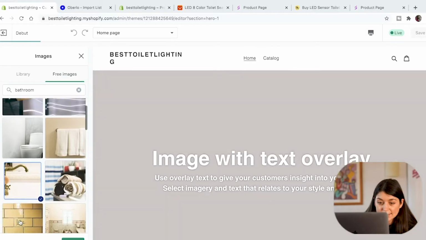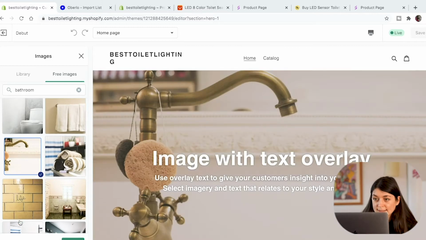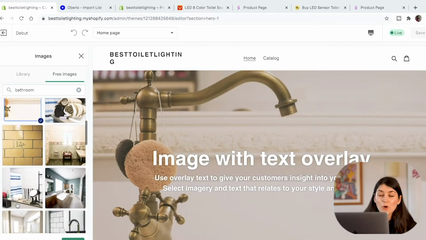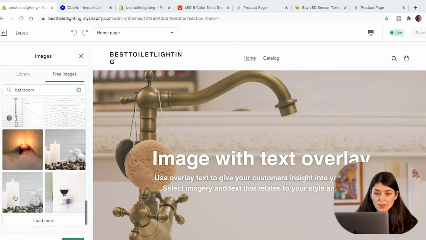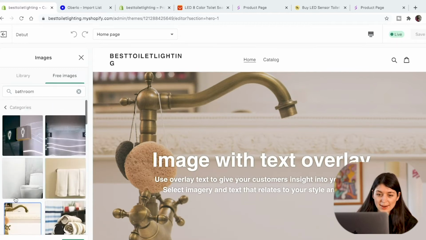I guess this is going to be for my store, so I might not want an image here of the product itself. I probably want an image of a bathroom, you know, a fancy, classy bathroom. Something that looks relaxing and almost looks like the idealistic bathroom. So we could try something like this. That's quite cute, right? It is homely and it looks like you might want to get into this bath. You know what? I think we hit the nail on the head right there. I'm going to keep that.